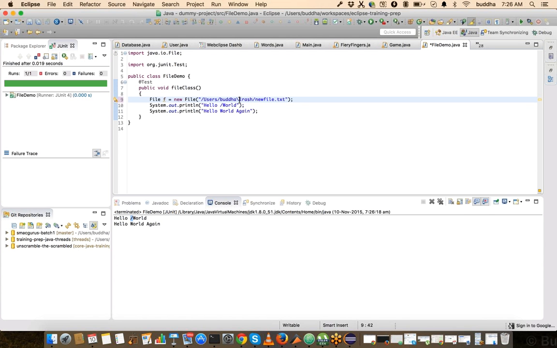Instead, if we kept it like this, the path will be considered a whole different path, something that has a tab character in it. That is how it will be treated, and that path will not be found. So if you are using forward slash, you don't have to put a double slash, but if you are using backward slash, you have to put two slashes if you want to mean a slash.